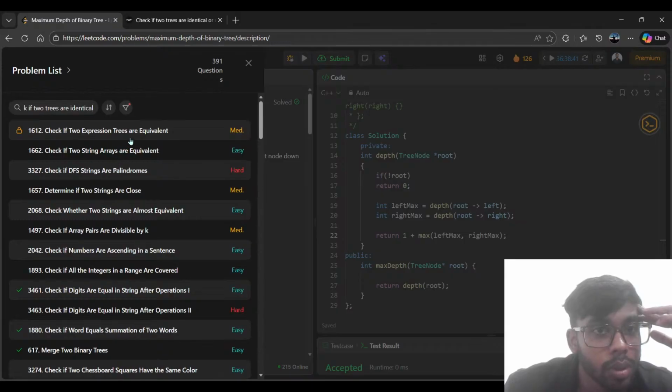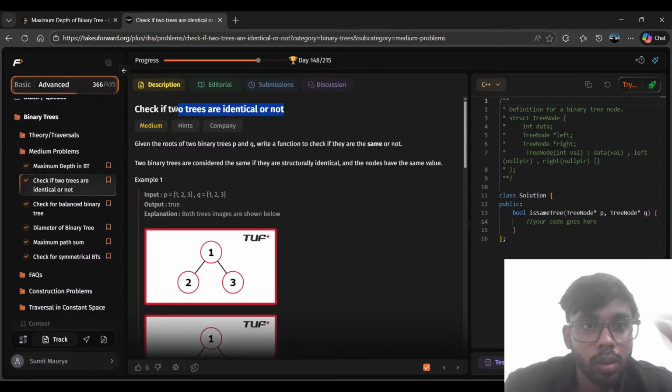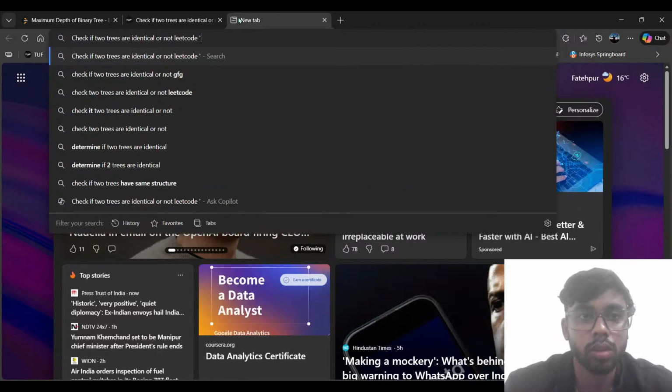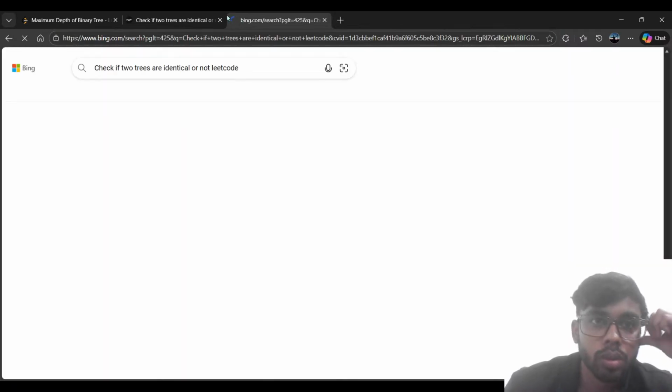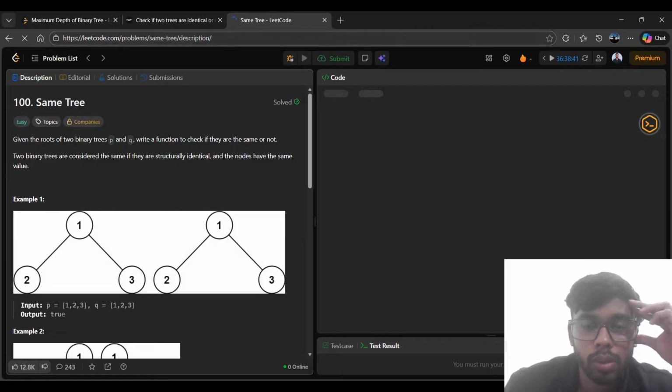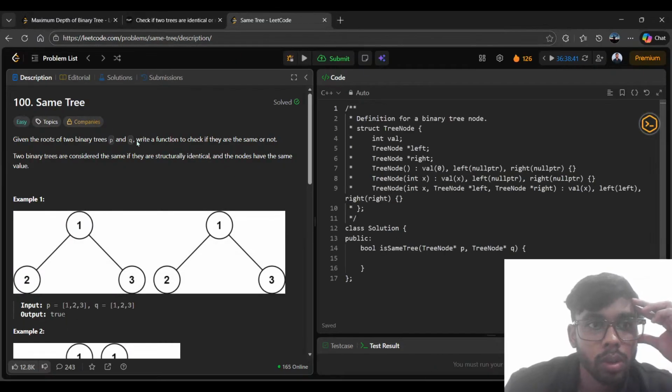Check if two expression trees are equivalent. Okay, this is this question, right? Same trees.